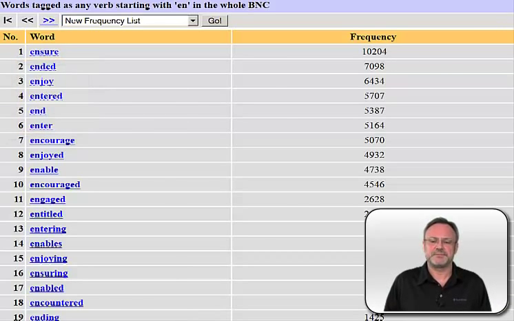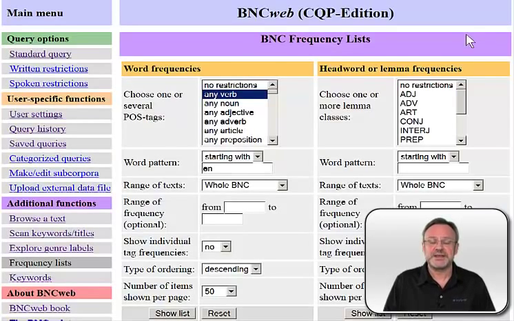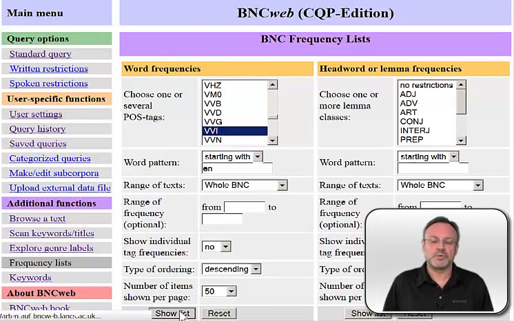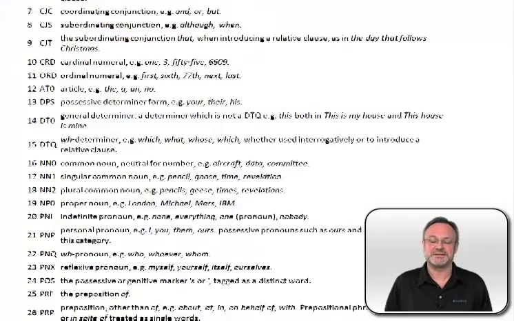Another option might help here. Using the so-called POS, the part of speech tags themselves, that is, particular character combinations that are used within BNC text documents, our search result becomes much more refined. In our case, we can select VVI for verbs in their infinitival form, and now we will get almost only those elements we want. Still, end and enter are among the search results, but the total list of elements found can now easily be handled.